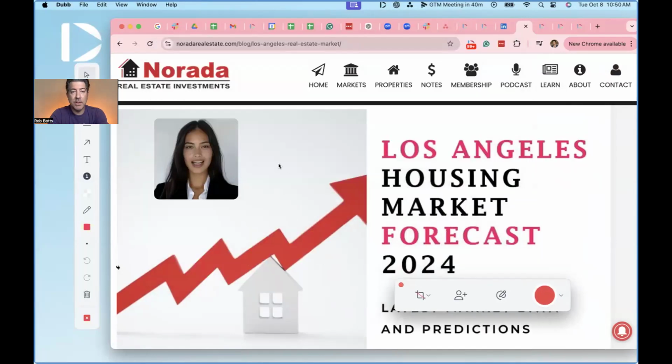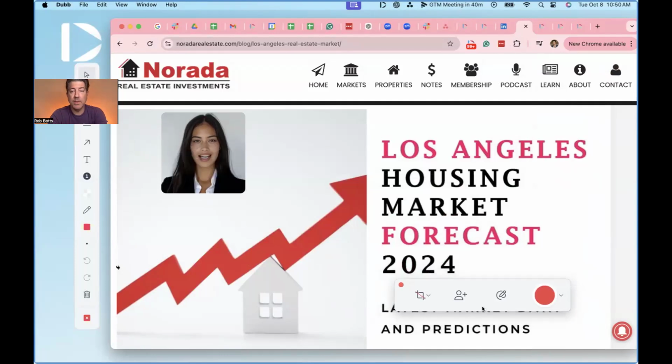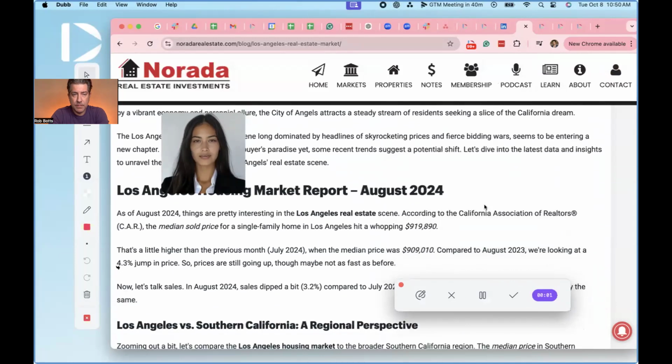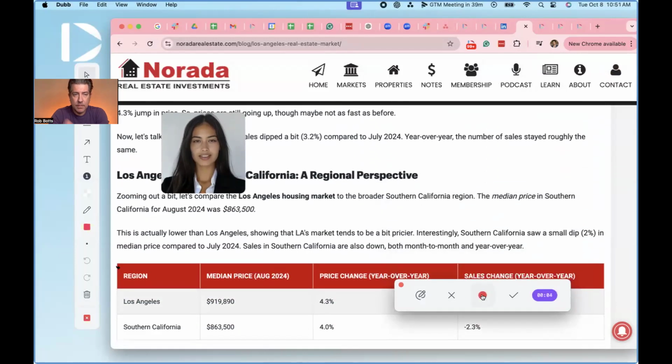So all I have to do is just click record and let me do my thing. And then Ava is going to do all the talking here. So I'm going to hit record. And just all I have to do is scroll. Hi there. I saw you were checking out some properties in the area and wanted to send. And that's what that would look like there. So that would be kind of the two use cases for that.